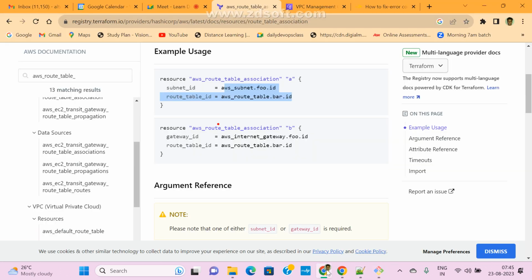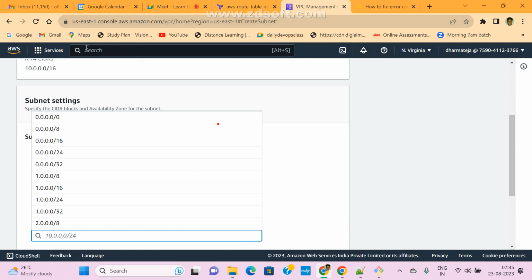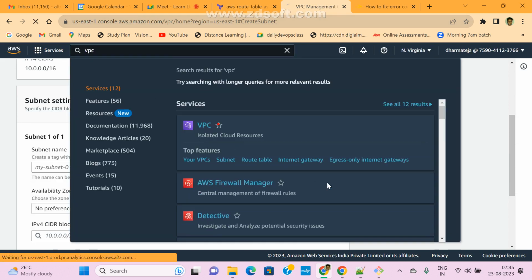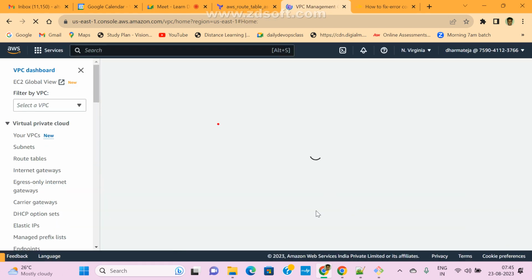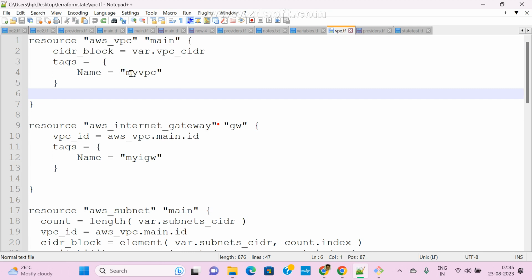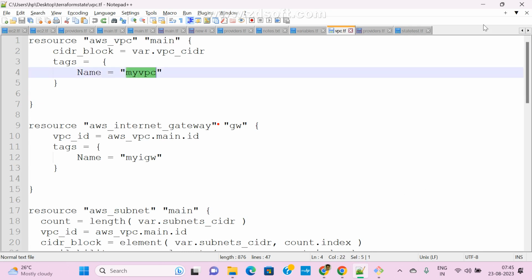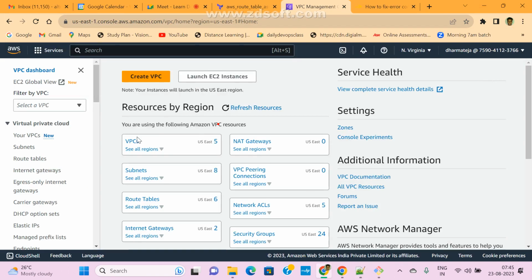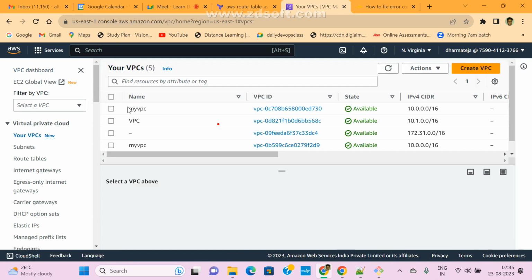Now if you go here, at the UI level, click on VPC. Under VPC we can see all. What is the VPC name I gave, guys? Now see here, what is the VPC? My VPC. Now check whether that name is available or not. Click on VPC, and see here, the VPC is created. What is the CIDR range for the VPC?